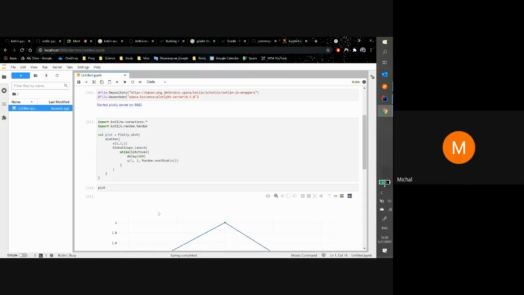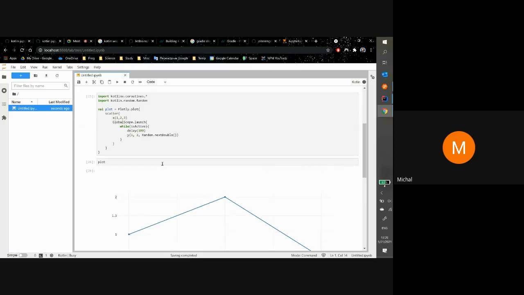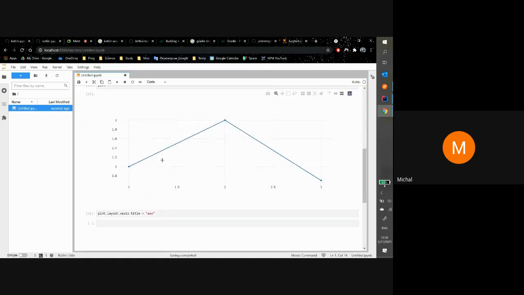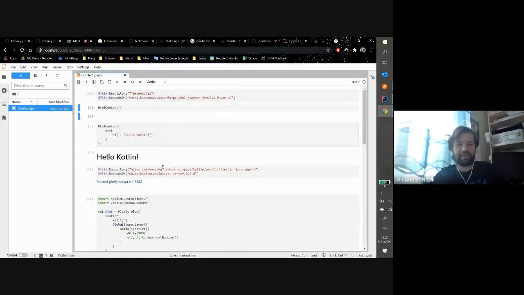One question to this communication connector: is this kind of background process you have to start from your Kotlin code, or...? Yes, it's exactly like this. You can see here this line. It starts the Plotless server on the port.